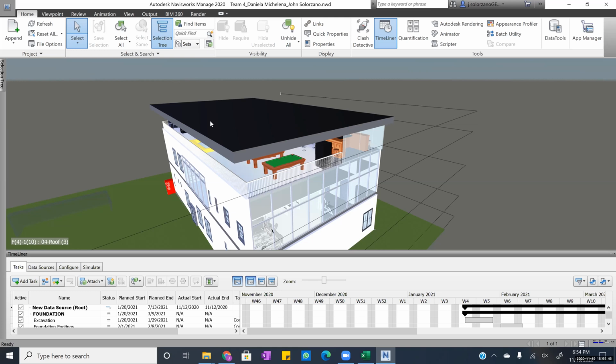Also, we included things like the pool, the fountain, the soccer field, and the windows. After we finished, we could see that our project will take 7 months. The project will start on January 20 and will finish on July 17.